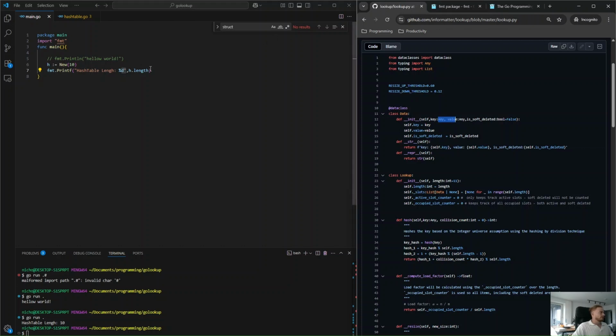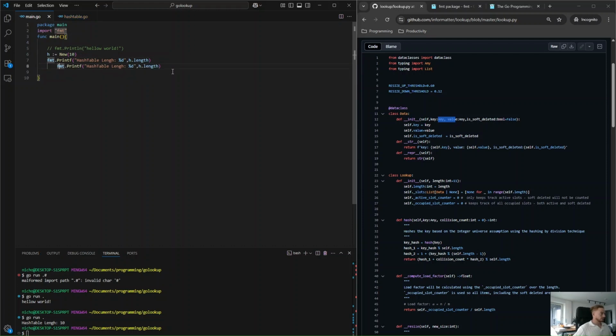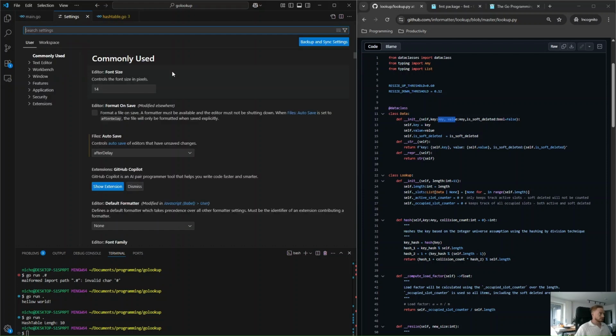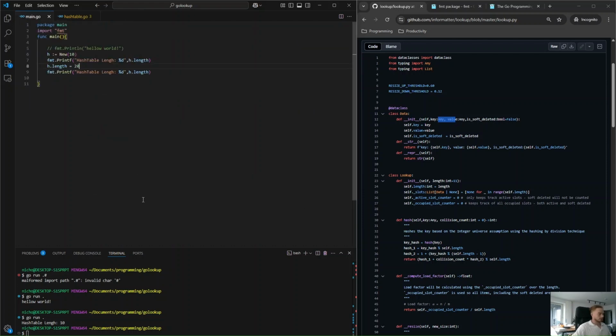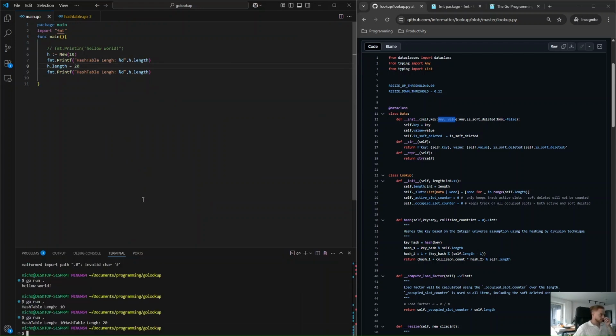Okay, now what I want to do is the following, just to test because this should update. So length equals 20. Okay, yeah, nice.